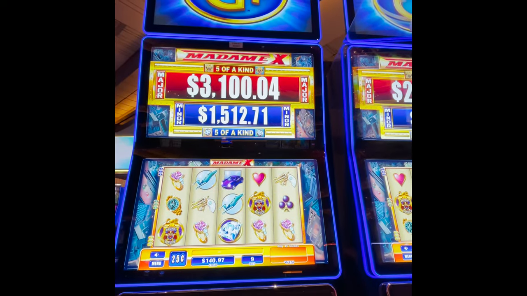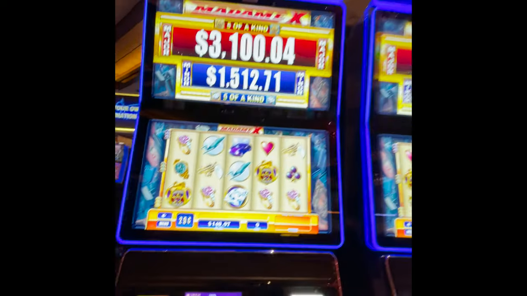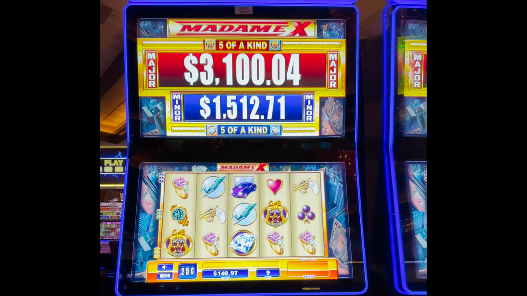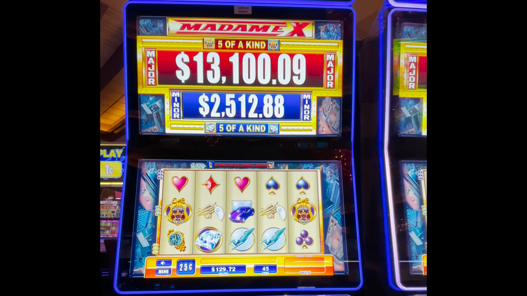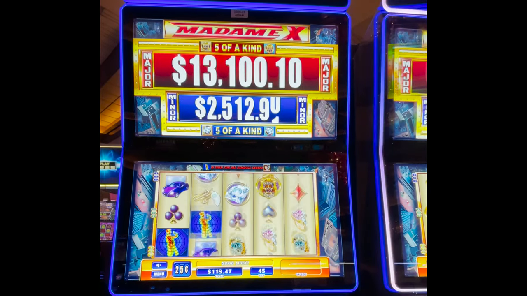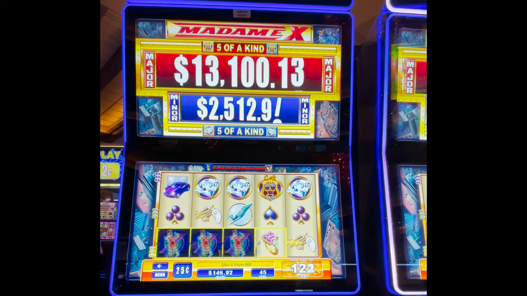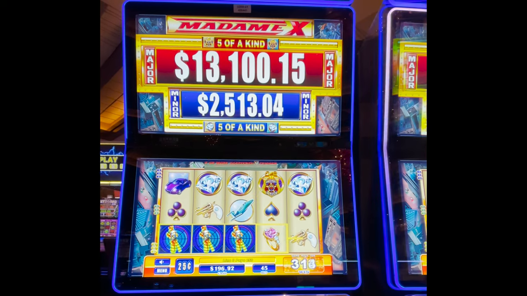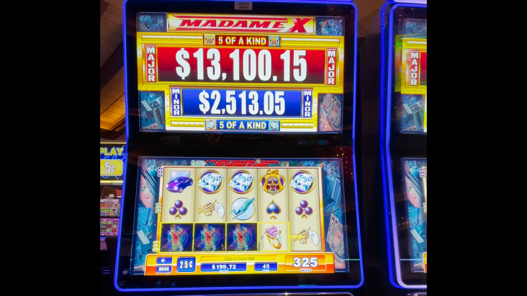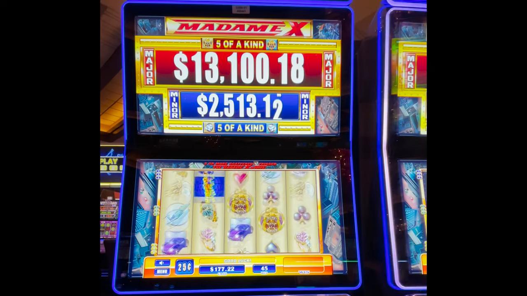Gplus, Madam X. It's got the highest of the jackpots. It's like 45 quarters, which is like 11 or 12 bucks. Let's do a couple of these. Those look all right. 325 quarters. Pretty sure that's good. Nice. Need three of those.